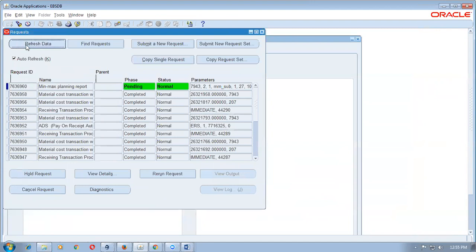So once it is completed, what happens? It will now give output. Fine. Alt R. You can see the output of it now. So what happens? Only one item is now below this level. Fine. It is a 10. We have a 9 there. So for which, what happens, it will not give an output.